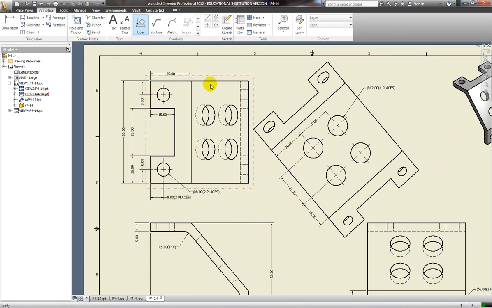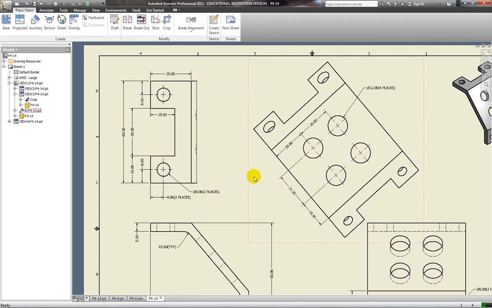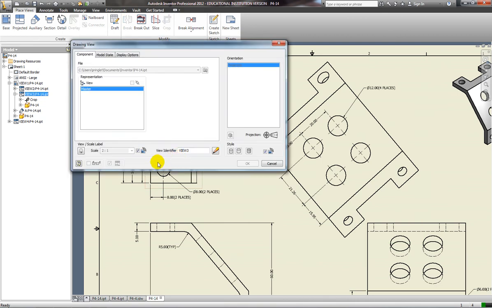I can even come into, say, this view, for example, right here, where I've got all of this stuff shown but not used. I can go back to my views and hit crop, and then just crop out that entire portion of the view that I'm not using. The thing of it is if I do that, I want to double click back on the view, and then I want a view identifier to go in here that is going to be partial top.